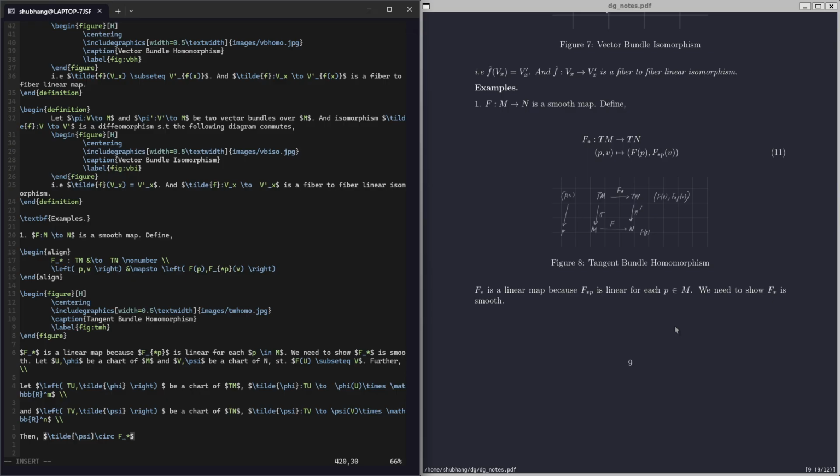So start with ψ tilde ∘ f star ∘ φ tilde inverse of (x, c), where (x, c) is in φ(U) × R^m, which is equal to ψ ∘ f ∘ φ inverse of x, comma.